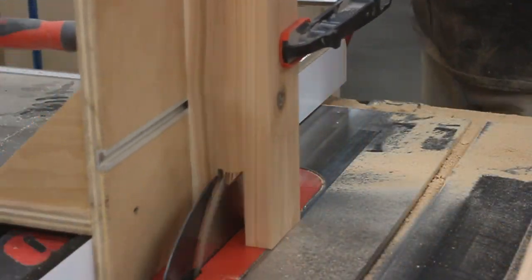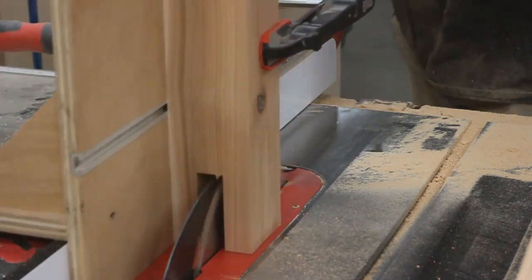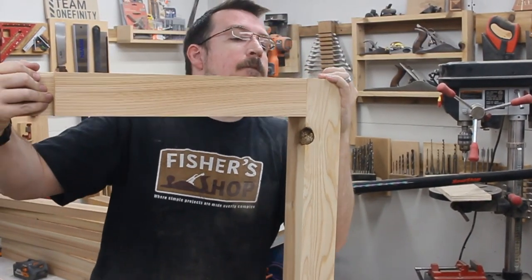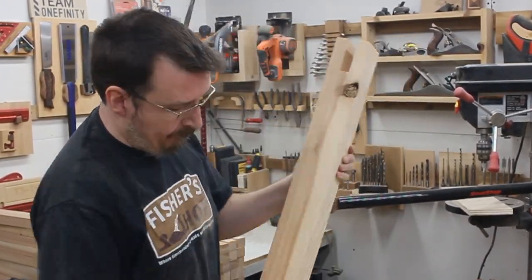Lastly, I cleaned them up on the table saw just like I did for the tenons. Now I could do a test fit and see how well they go together. Judging by my goofy grin, you can see that I was pretty pleased with the results.